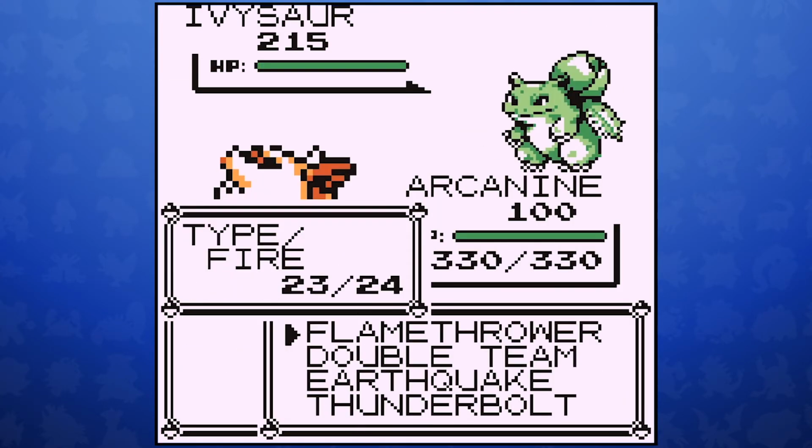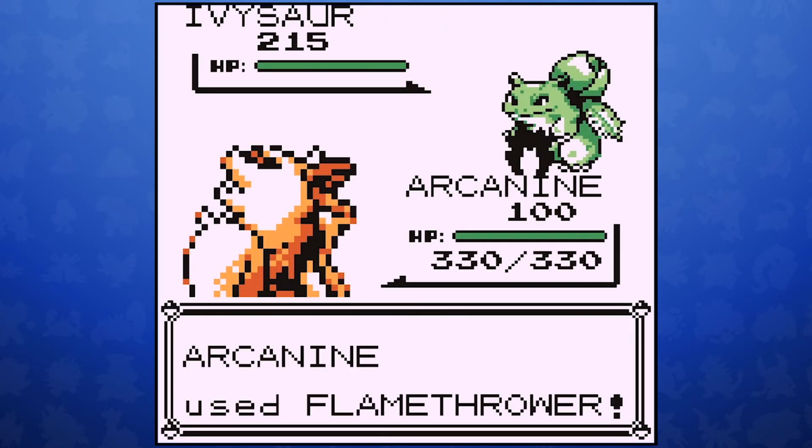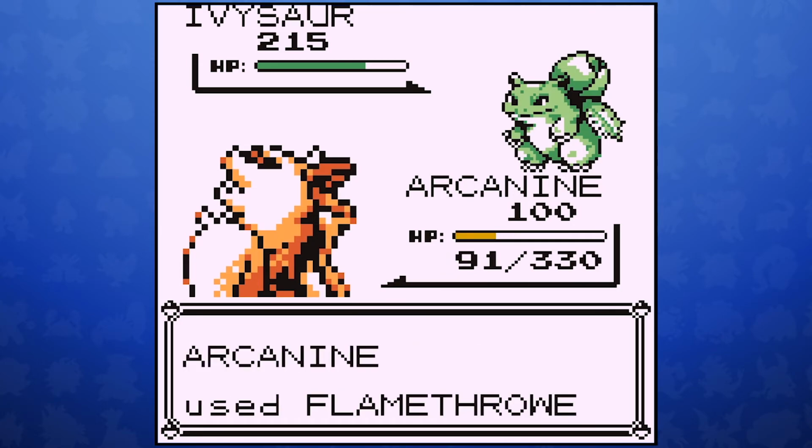So moving on. Next up is his Ivysaur. And to be honest, I wasn't really that concerned about it, especially since it wasted an entire turn setting up a Solar Beam. Then that Solar Beam hit me and almost killed me. And keep in mind, it was against my Fire type. Anything else would have been straight up one-shot.